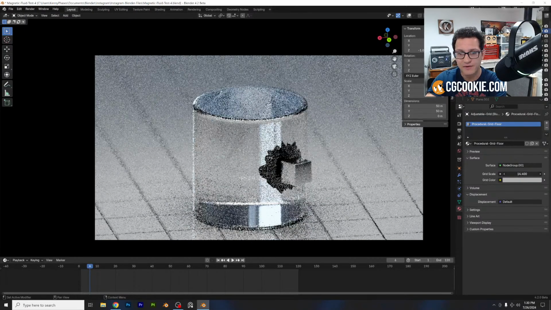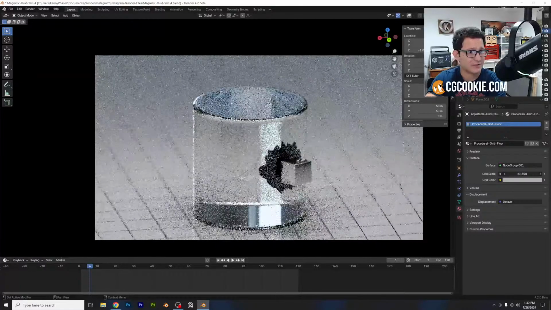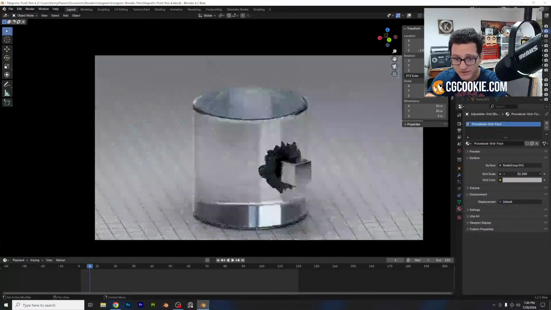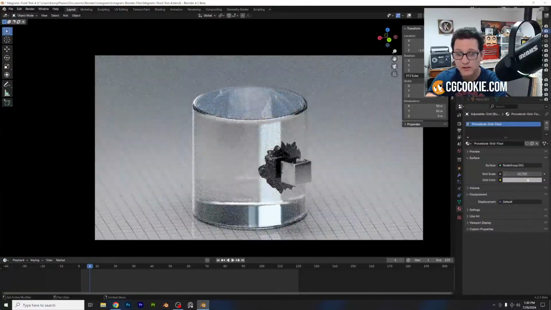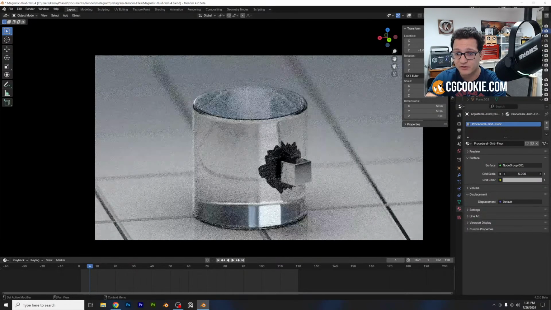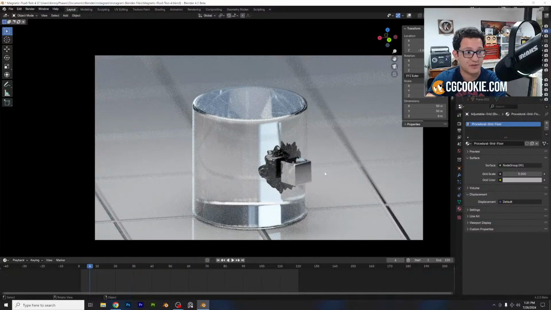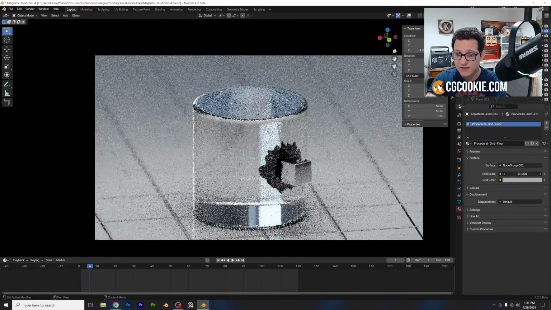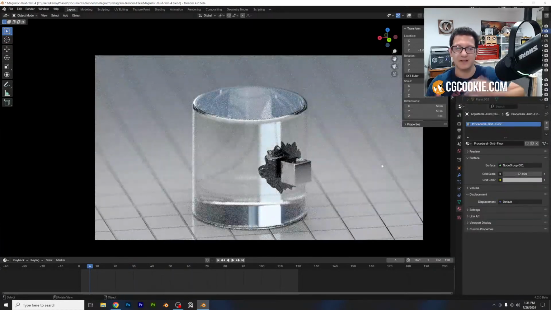Right now, I don't think anything is to scale in terms of how big it would actually be. But if you want this thing to seem huge, you make the grid very fine like that. If you want it to seem very small, you do the exact opposite. I think a good middle ground would probably be right there. I think that looks pretty good. But again, this is some of the stuff that people don't really talk about, and I love talking about this stuff because it'll make or break your render.